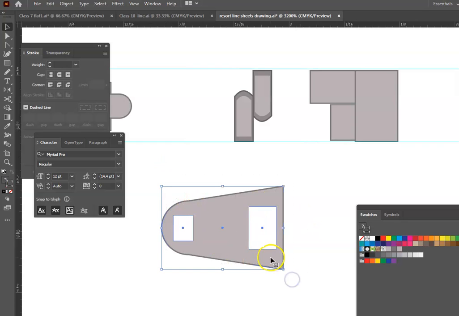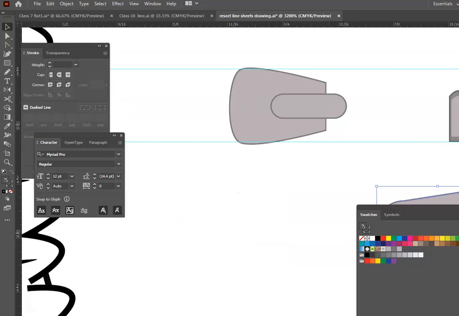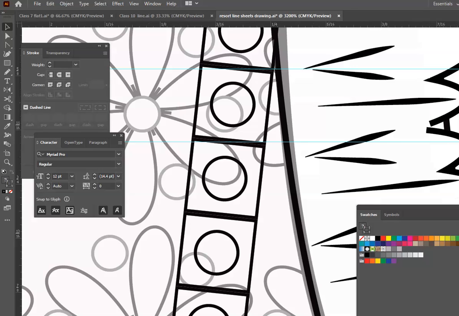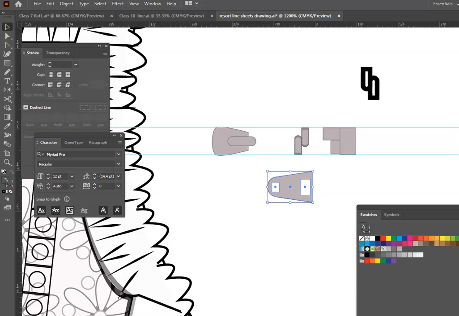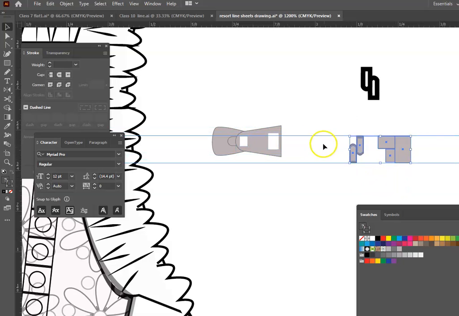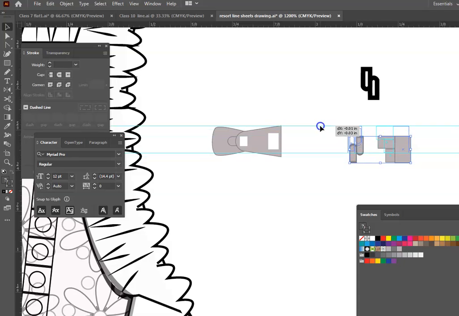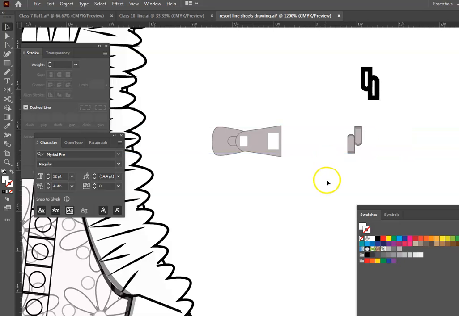And then I may do this one as a group. And then Control minus. And then I will bring this one here, and I move this one aside. I don't need this one anymore, so I can delete.